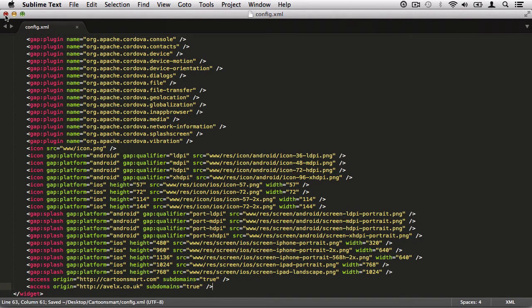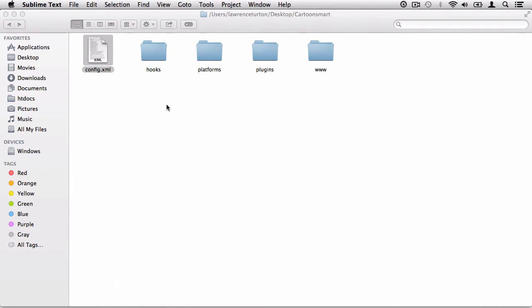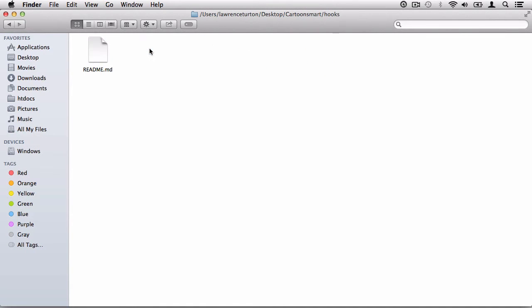Now let's go back to our project. Next, we have hooks. This directory contains a README file, giving you more information. In short, a hook is an advanced script, either from a plugin or yourself. However, we will not be covering how to create a hook in this course. Next, we have the platforms directory, containing the individual projects for each platform.